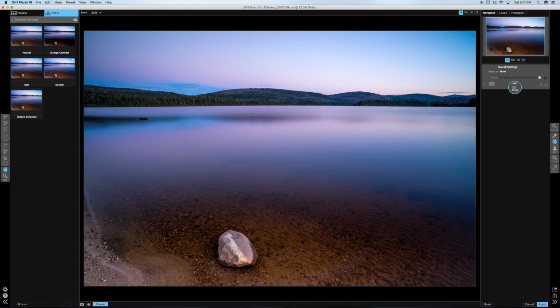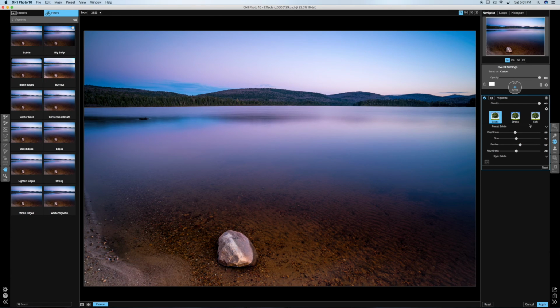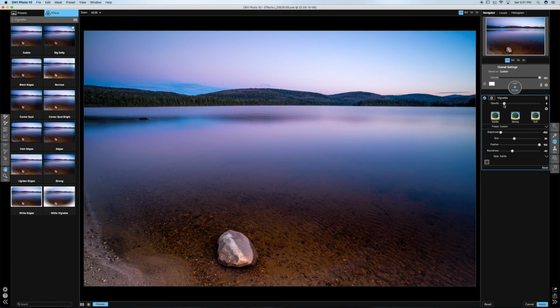And I'm gonna go add filter. I'm gonna go to vignette. I'm gonna select here Big Softy. That's the one I like. Now it's a bit intense in the beginning, so I'm just gonna go down to where I want it. Check before, after.